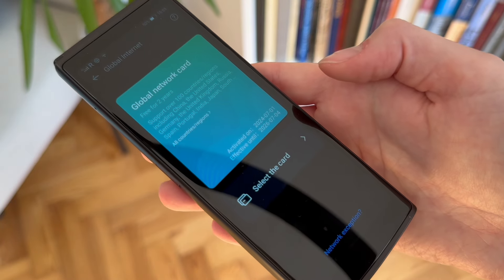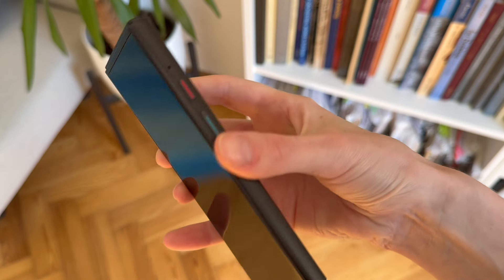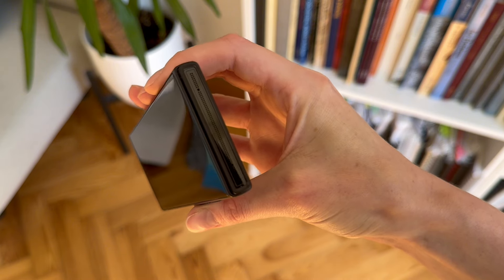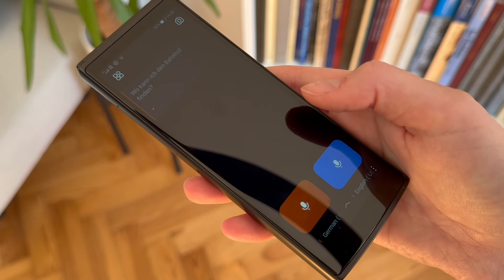It stores up to 16 gigabytes of translation history, including the photos you take. You might be thinking: why use this instead of a phone app or Google? First of all, you don't necessarily need internet for this device because there is an offline mode, but you won't even need to use that right away because you get a two-year free connectivity plan that comes with the device. After those two years, you can connect via Wi-Fi, Bluetooth, an eSIM, or your own SIM card. Besides that, it has a four-microphone sound system and noise-canceling algorithm, so it listens more clearly and translates more accurately than a smartphone — and the translations are instant, taking less than half a second, so there's no awkward waiting when communicating with someone.